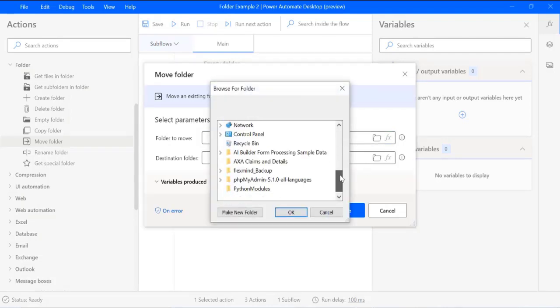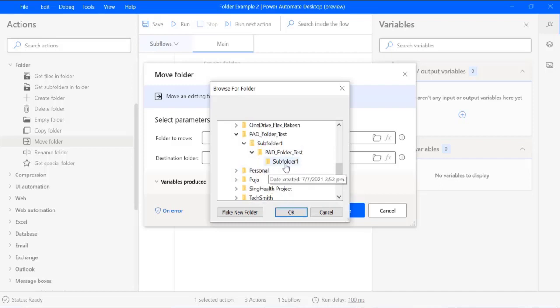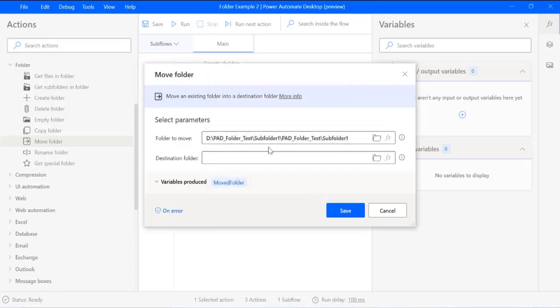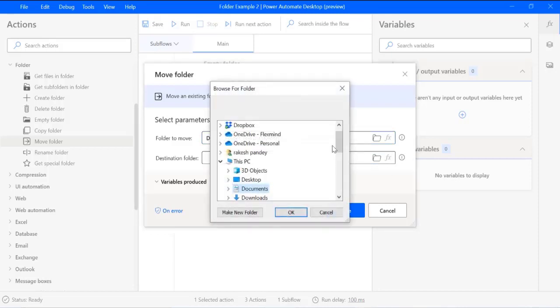I will move subfolder 1 inside this path to here.